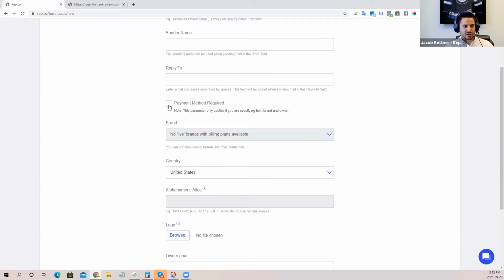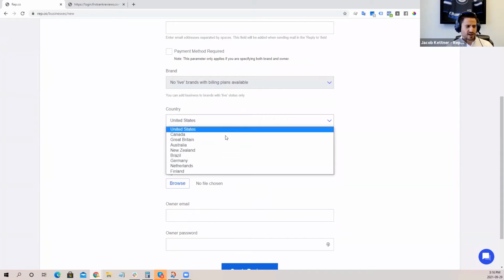This is that payment method required box. So again, if that's checked, it would have to be associated with an active brand that has an active billing plan. But if that exists, we check the payment method required. That means the first time they log in, they have to configure payments. You can also do this down the road. Maybe they're a client, you're including it for free with their SEO. They cancel their SEO, but they want to keep this, and suddenly you want them to start paying. You can come in here, check this box, and the next time they log in, they're going to have to put their billing information in here.